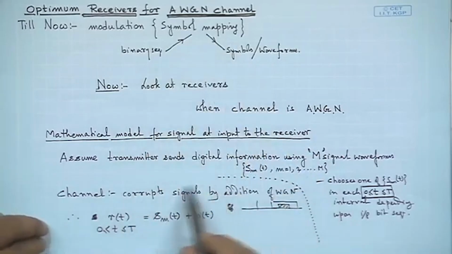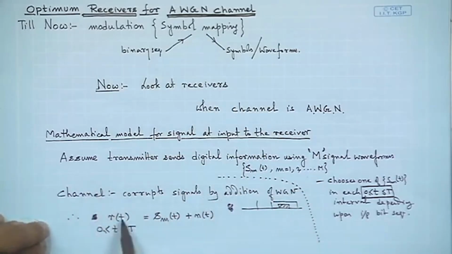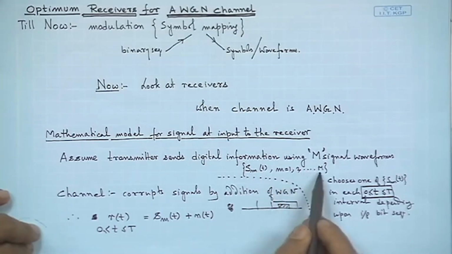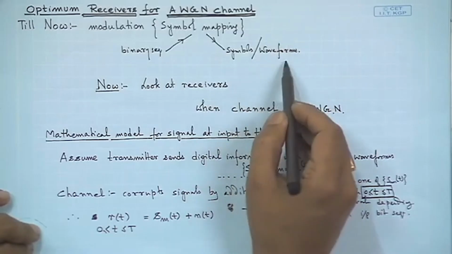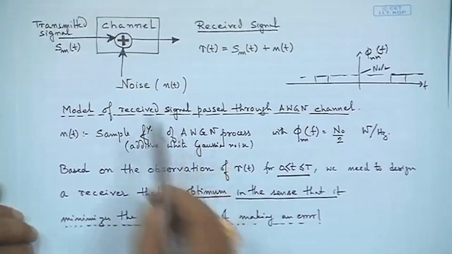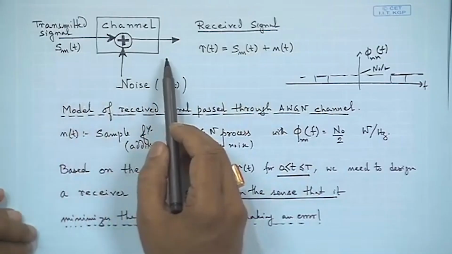And we looked at the received signal r(t), which was equal to s_m(t), where s_m is the transmitted signal, where m ranges from 1 up to capital M, that means selecting one of the possible waveforms, and there is noise getting added. We said this is white because the receiver uses a filter which is much wider than that of the signal, and the noise is spectrally white in that portion. The receiver sees this signal in the time interval 0 to capital T, that means in each symbol interval. And we did discuss this kind of a figurative representation.